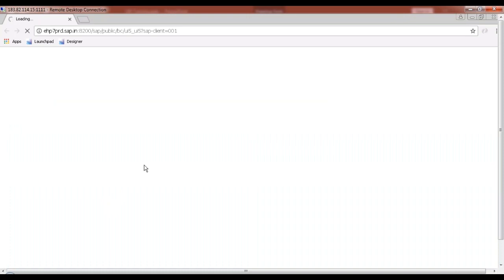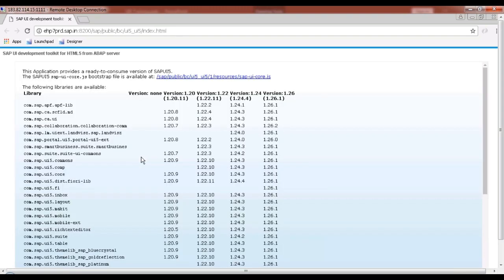So deployment of a new SAP UI5 version is also explained in my next course. So if you are a basis consultant and want to understand how to set up and install Fiori and stuff, you can make use of my training. You see the maximum version which is deployed right now in this service is 1.26. So how to upgrade, that's something you can do easily. You need to, of course, understand the process of upgrading this. That's also covered in my next course.